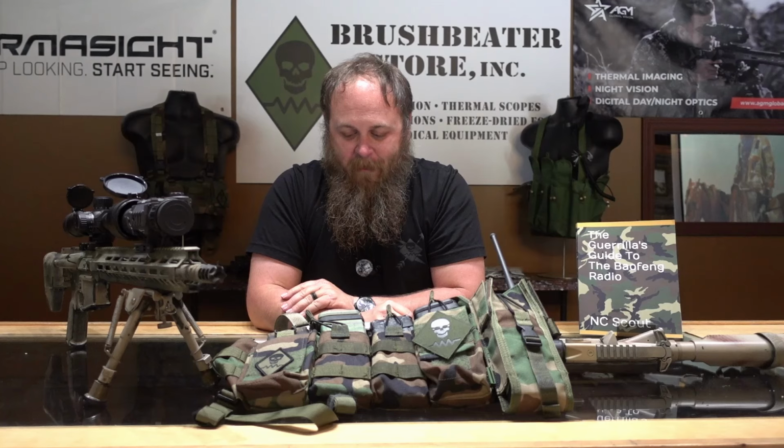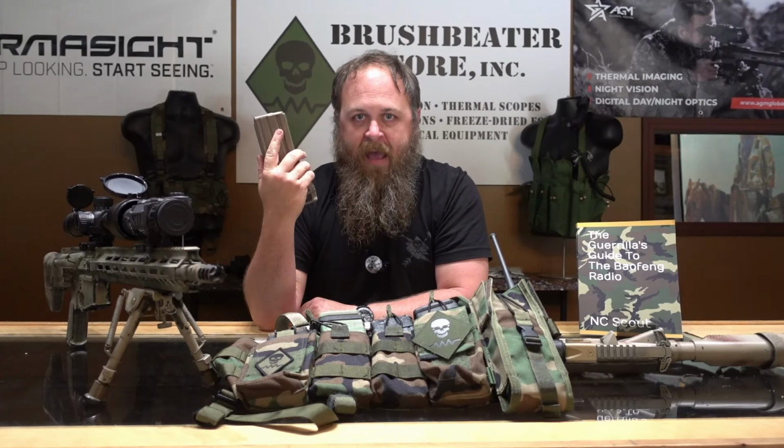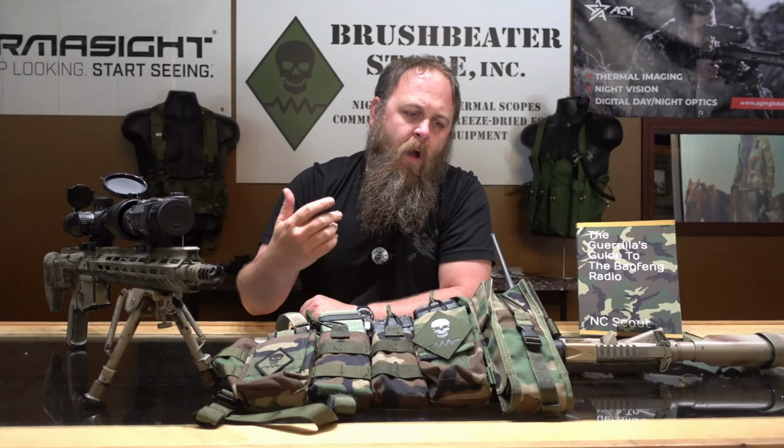Kind of had a bias against PMAGs for a while after that, but hey, that is what it is, right? Definitely a lot of people have had failure stories with aluminum mags as well. I haven't, and that's why these are usually going to be my go-to.